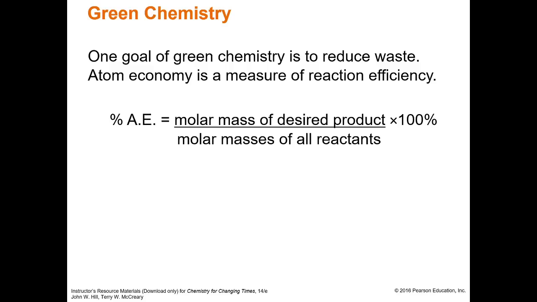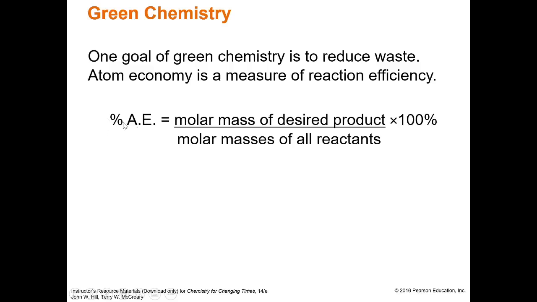One of the goals of green chemistry, and green chemistry is something I'll pepper in throughout because we're getting concerned with the environment and ecology more and more these days, is to reduce waste. One of the ways you can do that is through atom economy, which is the measured efficiency of a reaction. The more efficient a reaction, the less waste you produce. And this would be your atom economy.